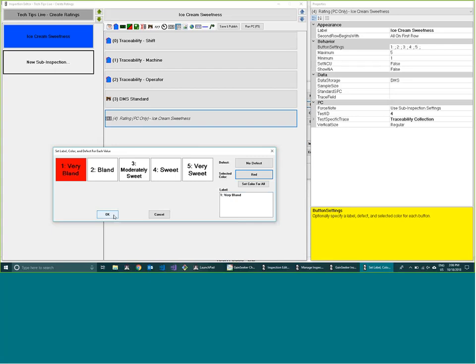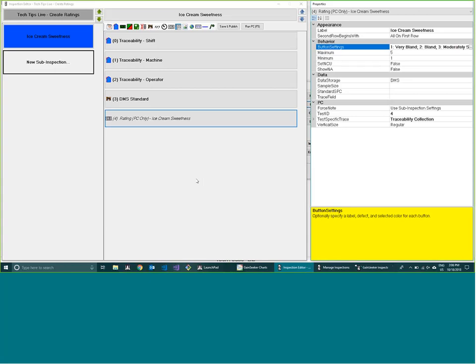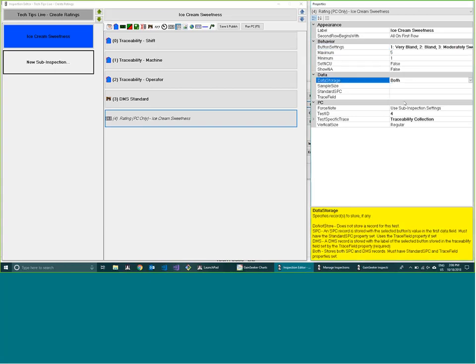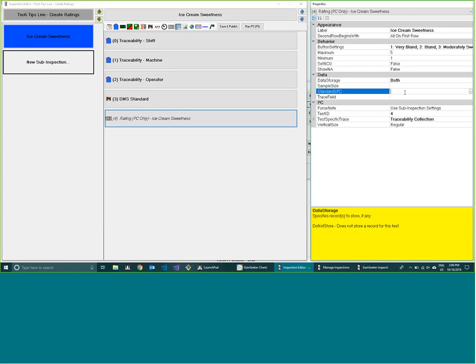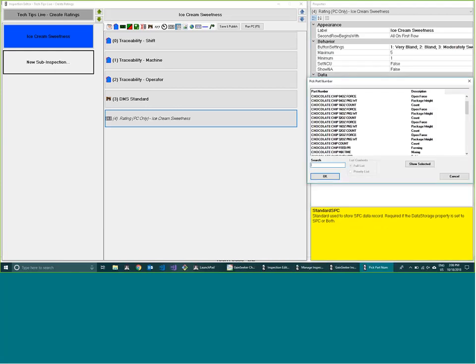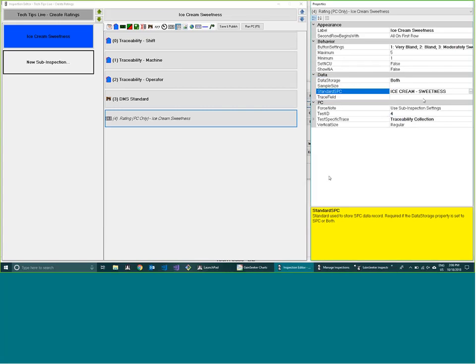So let me set up a few more settings and then show you how the data goes into the database when we use one of these ratings tests. The first thing I need to do is real quick decide that I'm going to store an SPC standard, and the SPC standards I have set up for this already is ice cream sweetness.